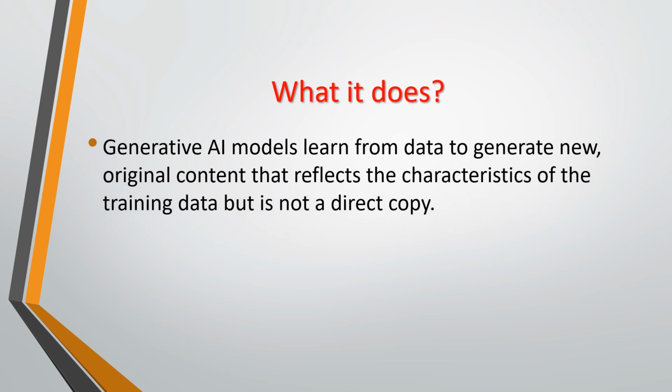So the next slide itself is telling you what it can do for you. Generative AI models learn from the data to generate new original content. It reflects the characteristic of the training data, but it does not copy exactly. So it learns from the data set that you supply and derives the learning and creates something new for you.